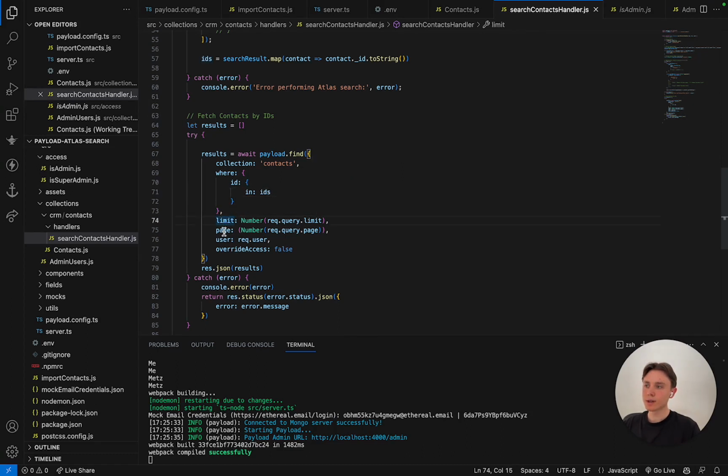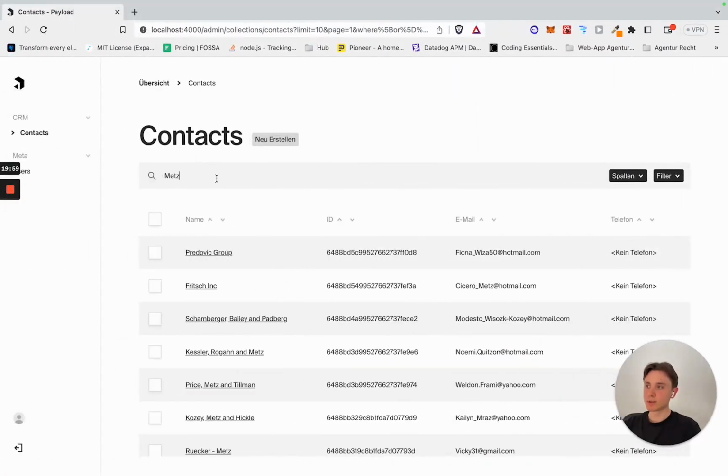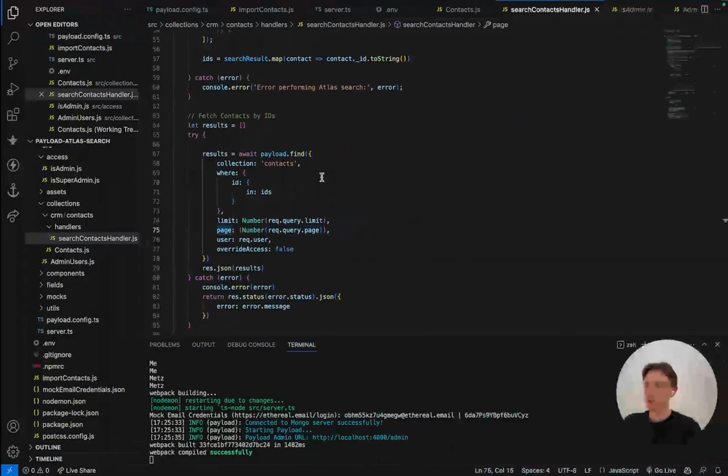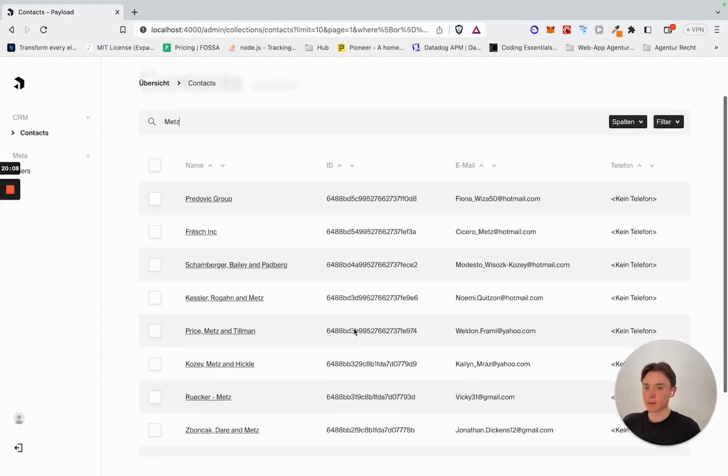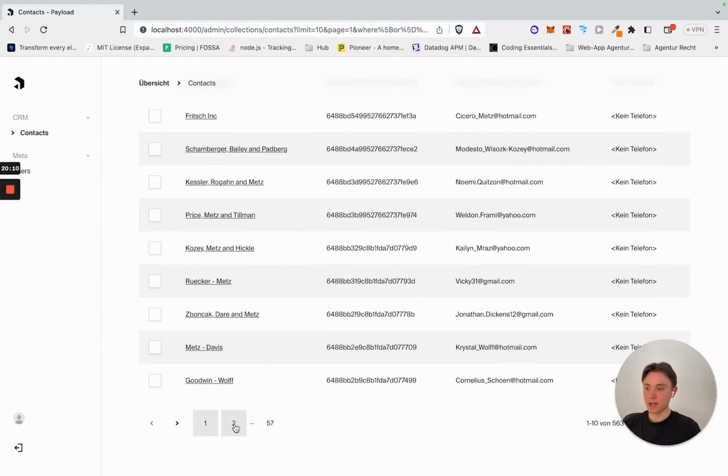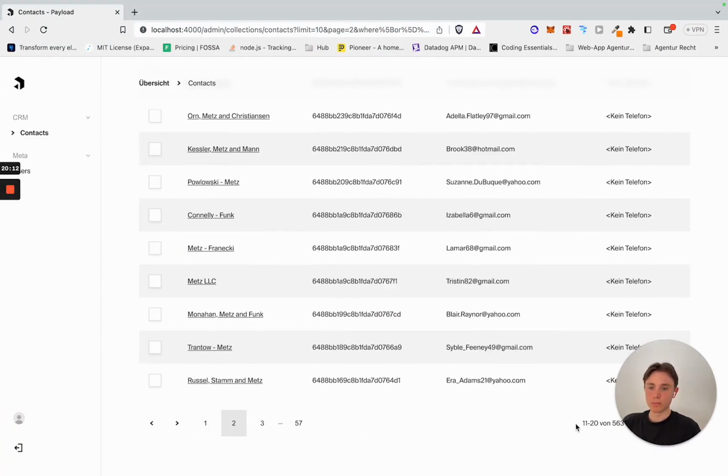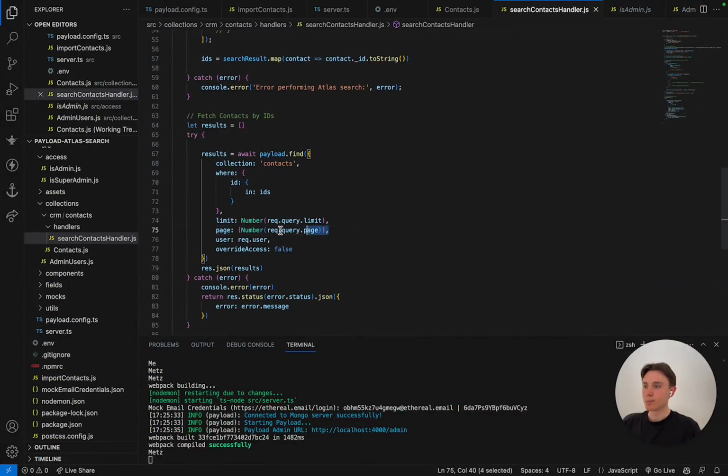Now, regarding limit and page, we're just going to pass it down from the request. Like I said, the default payload component sends those query parameters automatically, okay? So it will just work like we would expect it to work with pagination, also with the amount of results, okay? So that's why we're going to pass this down to our payload query.